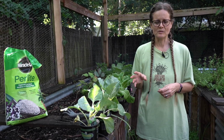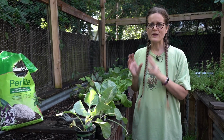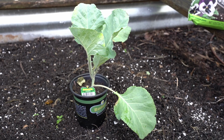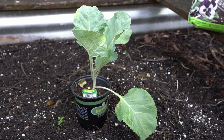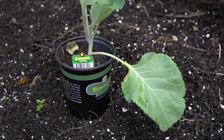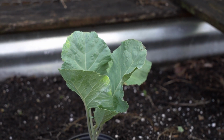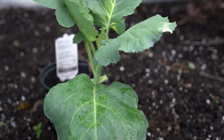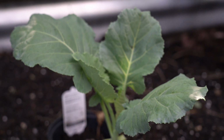Besides these particular plants, I want to add companion plants that are going to benefit these plants. This is a cabbage plant. Around it, I will plant cilantro, mint, thyme, sage, oregano, marigold, and celery. All these plants have strong aromas that are going to repel the insects that would typically attack my cabbages. This is a collard green. It's going to be planted towards the rear of my bed here because it's going to get the tallest.